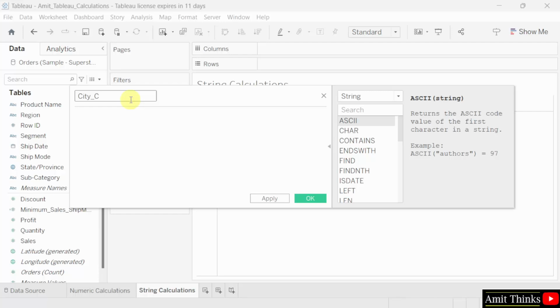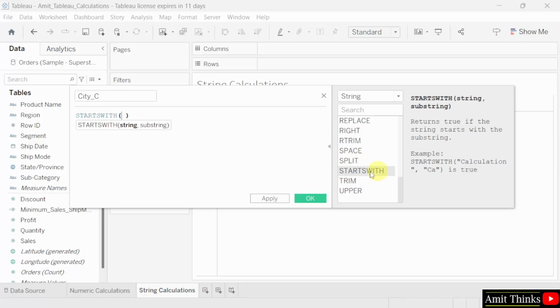For that, what will we use? The starts with method, which I already told you about before. To avoid any problem, just click here, double click, and the syntax is automatically visible. Also the explanation is visible here with an example. It is right now showing errors because we did not add anything. Here what we want is city starting with C. So type city and it's visible. Press enter, comma, and the syntax is the following.